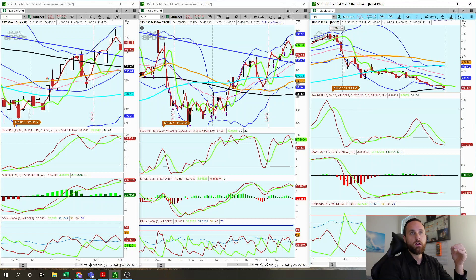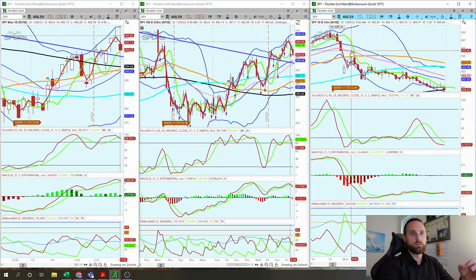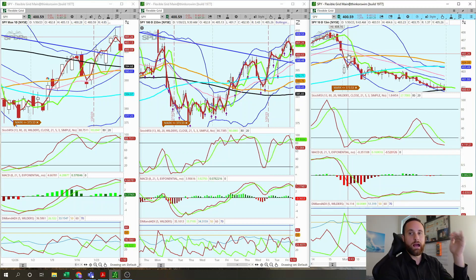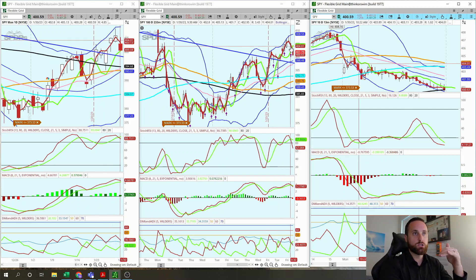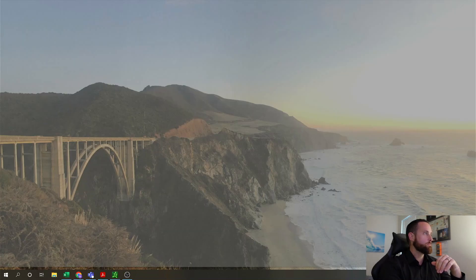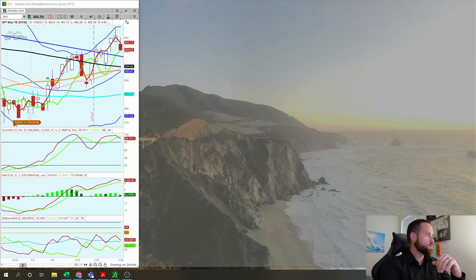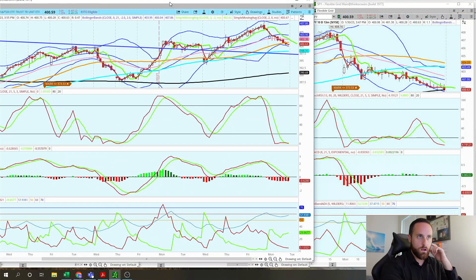This was an easy trade if you were able to see it. We gapped down, so there's going to be a little bounce — getting some puts here on the five-minute time frame on the 50-day average on the 13, and ride it all the way down to the 200-day average on the 13. As long as you stay below this EMA, and as long as the higher time frames — the half-day chart, the 55, and the 34 — are pointing down.